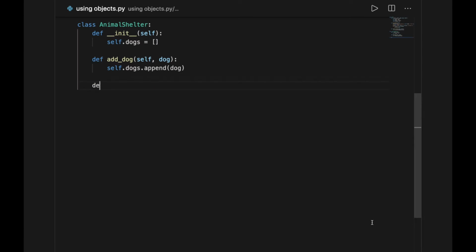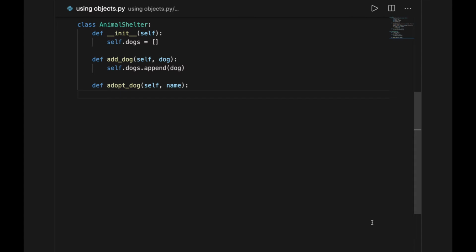We'll also need a method of adopting dogs. This one is a little more tricky. We could give a dog object and then .remove the item from the list. But how would we get that object in the first place? We'd have to write another method that gets one dog out of the list, and then pass that value into the adopt method. Let's just simplify this into one step. Instead of an object, let's supply a name, and then remove the dog with that name.